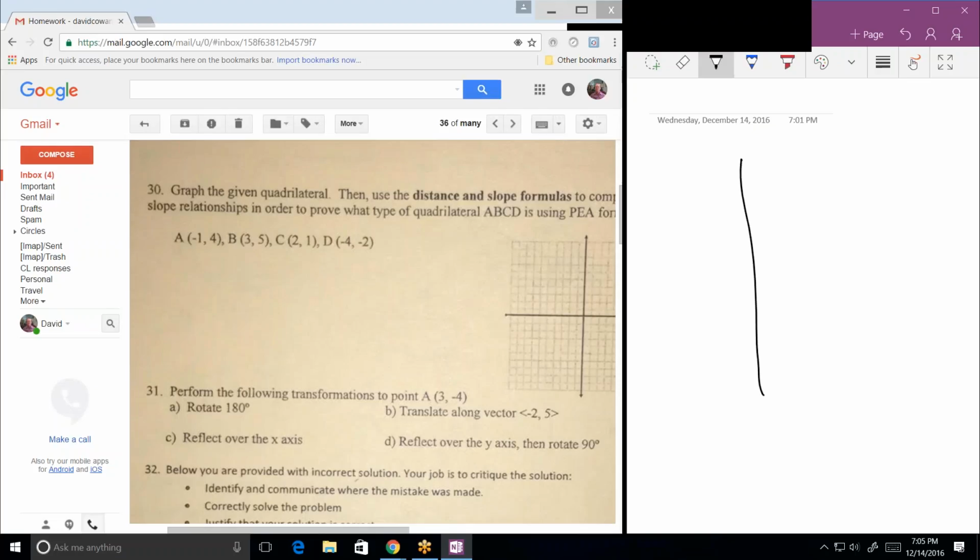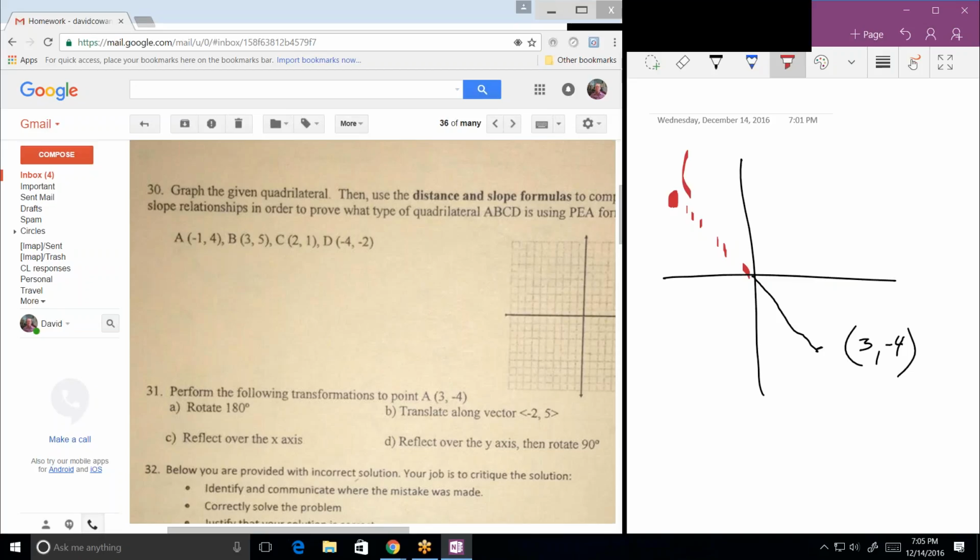So kind of the way you can look at these is if I put the point 3 comma minus 4 on there and connect it with a line to the origin. Now rotate that 180 degrees, and it doesn't matter whether you go clockwise or counterclockwise, you end up there.